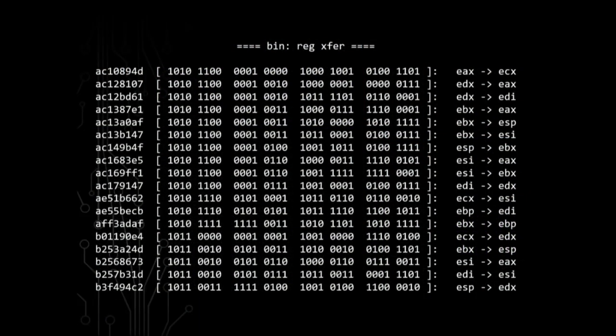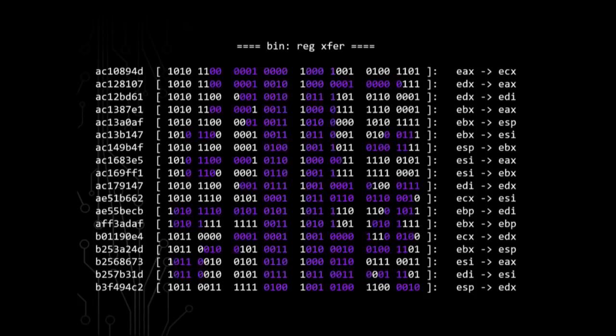After it had these instruction bins, it would look for patterns within the bins. For example, one of the first things we might want to figure out is how the register values for each of these instructions are encoded inside of the instruction. For example, where is EAX encoded in this instruction? So it would look at each instruction and ask which bits might represent EAX, which might represent EDX. That's what I have highlighted in purple.